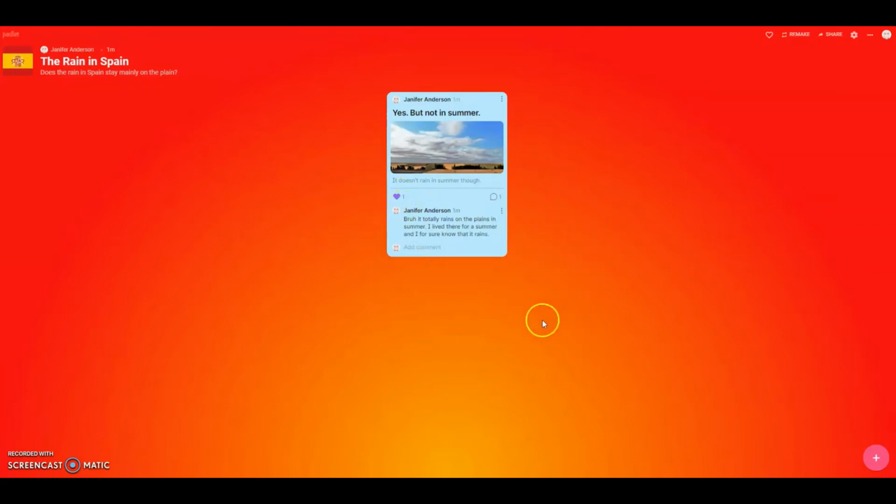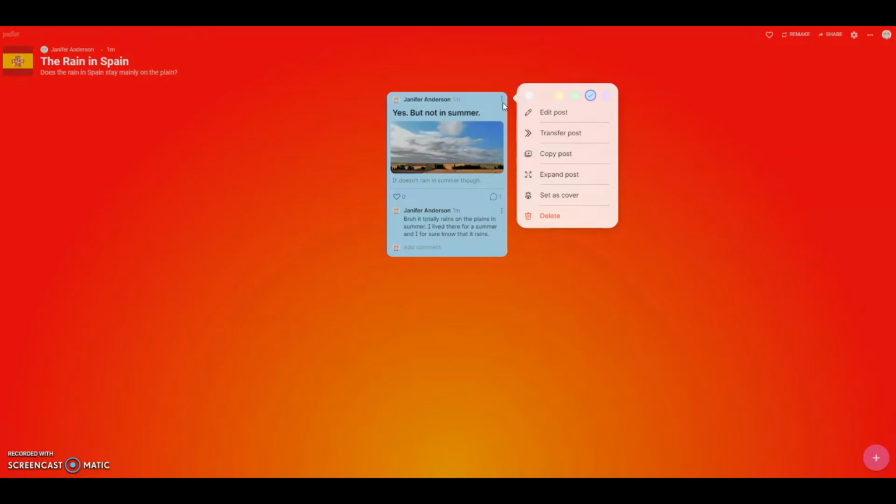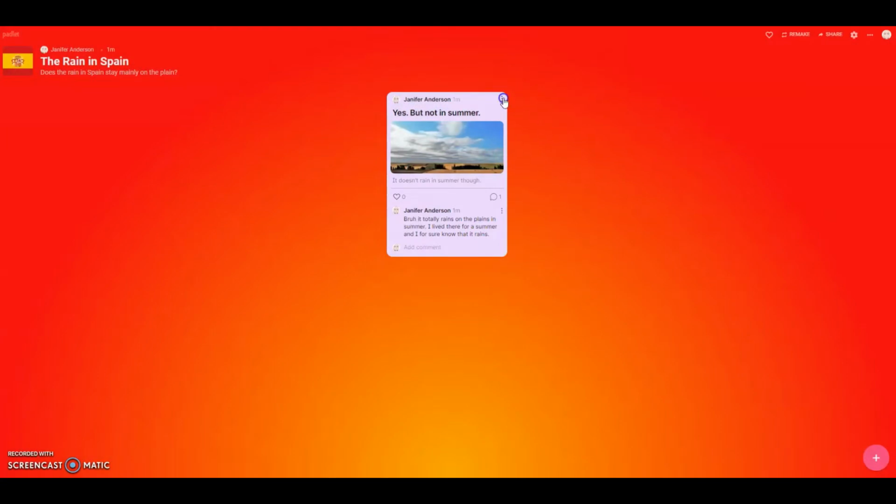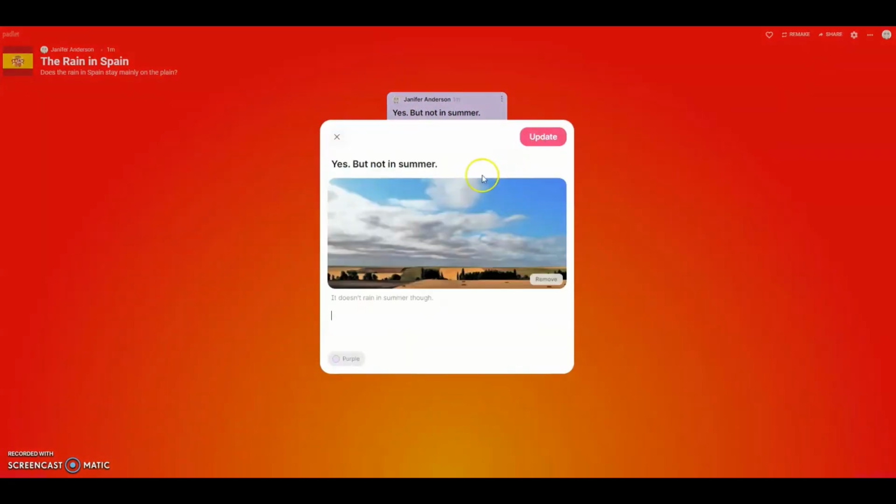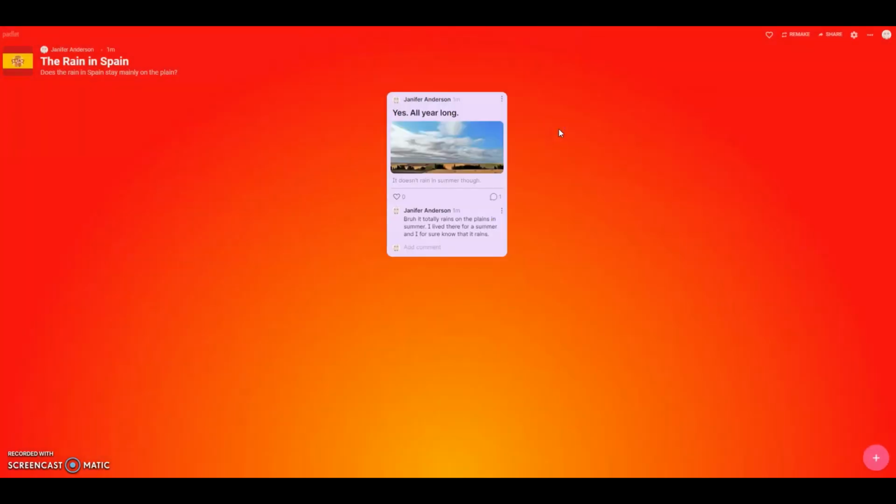And then again, I've allowed for a like or not a like, so you can put that on there. And you can also change it. It's pretty easy to modify if you want to change the color or change some of the wording. You could just say, and then just update it.